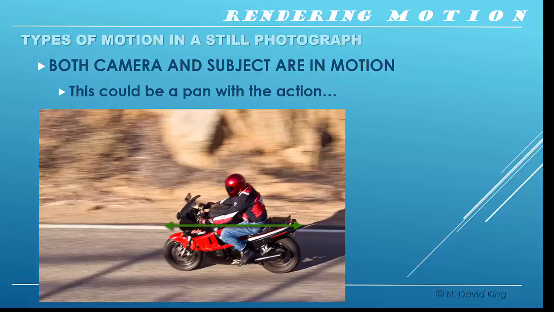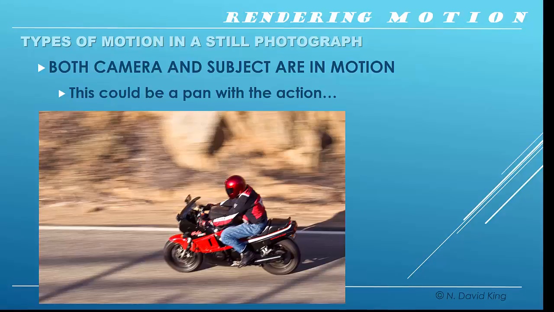So here, the camera is panning with this motorcyclist. They're doing this in such a way that the motorcyclist is pretty much steady on the image plane, even though he's moving. As far as the camera knows, he's not moving. What is moving is the background as the camera sweeps by at a different rate than the motorcyclist. So we get this sense of blur that tells you, no, he's really moving.